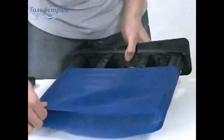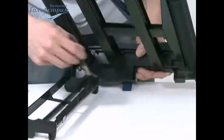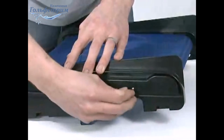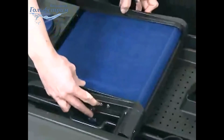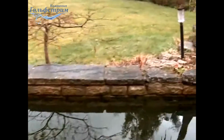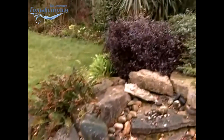The mesh screen can now be removed and cleaned under running water. Clean the brushes of the screen, then replace the mesh. Replace the side of the screen unit and secure with the blue locking nuts. Replace the screen onto the holder and ensure the locking clips locate onto the base. Reconnect the power supply to the pump and Screenmatic motor and check for operation.